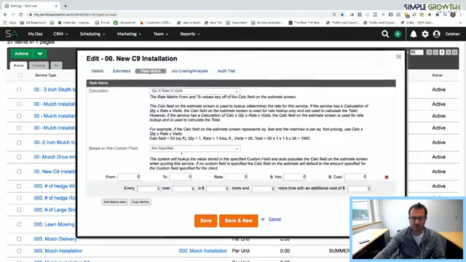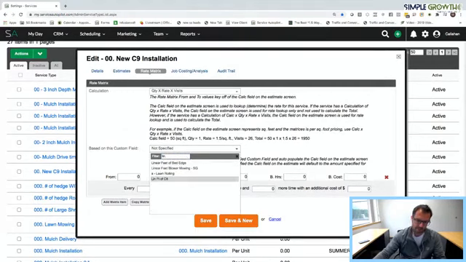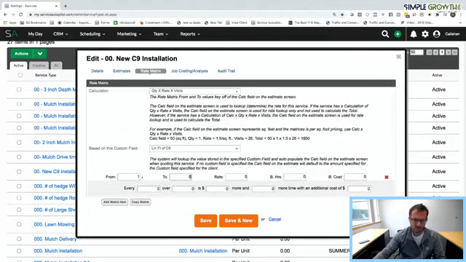So in our rate matrix here, we're going to go in and grab the linear feet of C9. And what I'm going to say is from 1 to 1 foot, I'm going to charge $6.25. And for the new install, I'm going to make it 0.08 man hours, and whatever that is going to cost me per labor and materials right here. So that's how you would set that cost up.